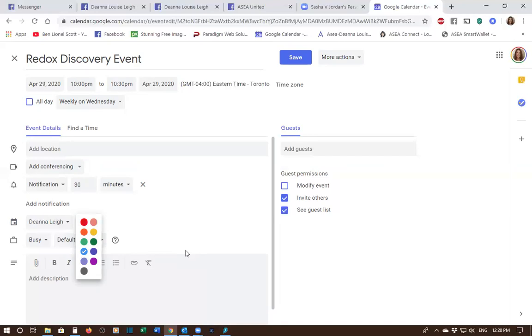So I've also put in my agenda other non-negotiable items, like when I have to make dinner for my family and eat, personal time, time that I want to set aside for training, time I want to set aside for me, like reading or exercising. So you want to also input non-negotiable items so that you can identify the time in your day that you have to devote to your ASEA business as well. That will help you get organized in general, not just for this specific reason, but in general.